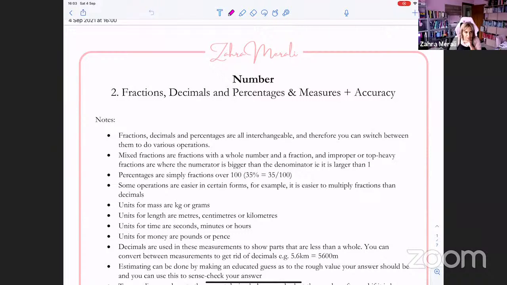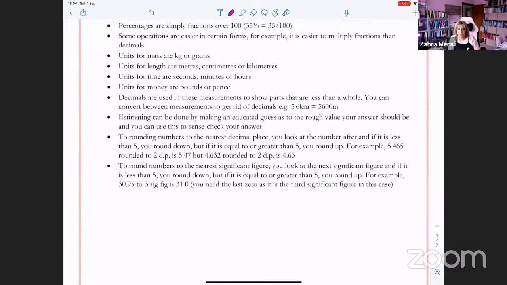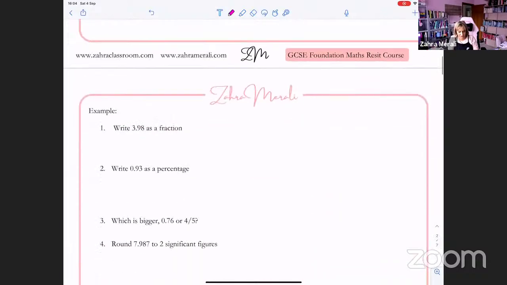Okay. So mixed fractions are fractions where you have a whole number, like 2 and a half, 3 and a half, and we have improper fractions. Now you might have learned this as top heavy, so the top is bigger than the bottom. And percentage, if you have a look at a percentage sign, it essentially is a 1, which is that bit there, and 2 zeros. So it's 1 and 2 zeros, so it's out of 100. So we're either timesing by 100 or dividing by 100, depending on what we're trying to convert between. Okay, so let's start looking at some questions. And we'll also look at some rounding and so on as well.